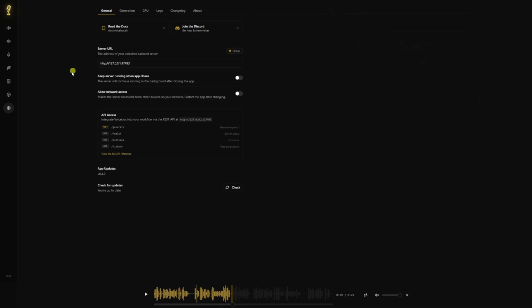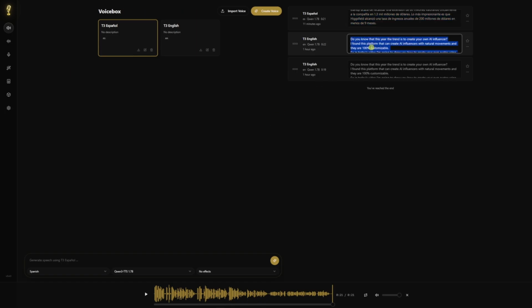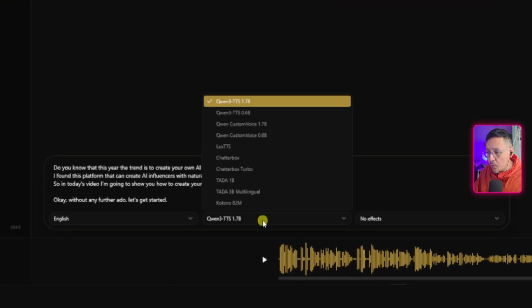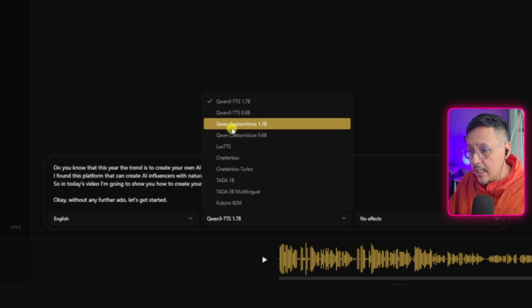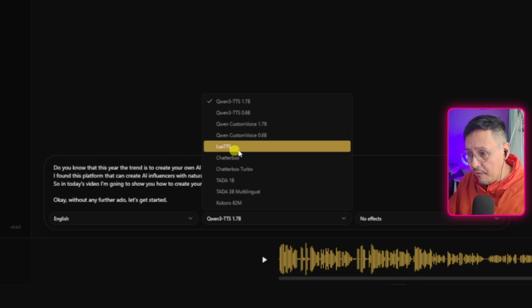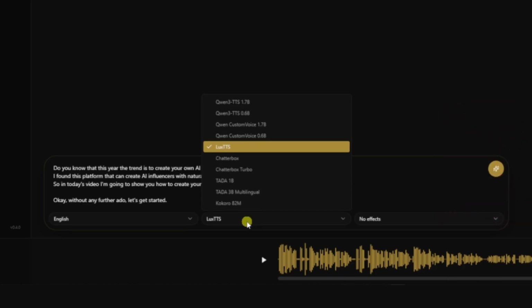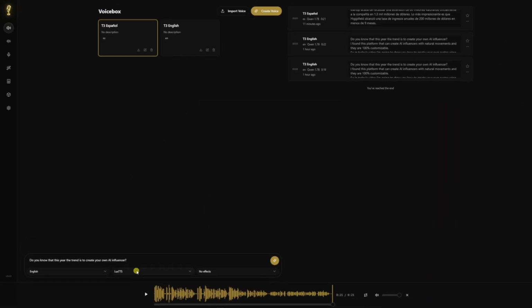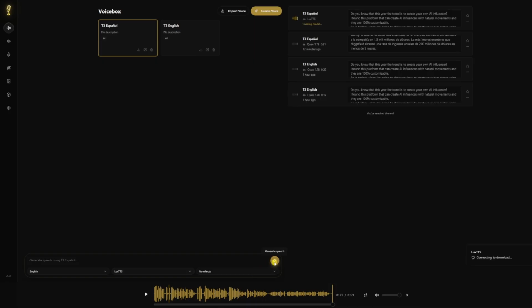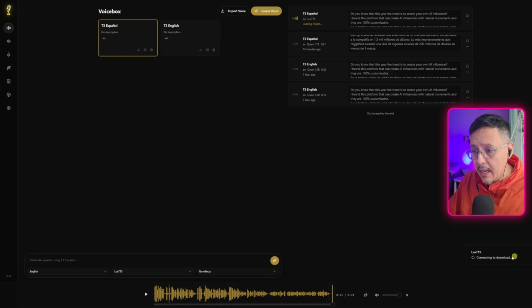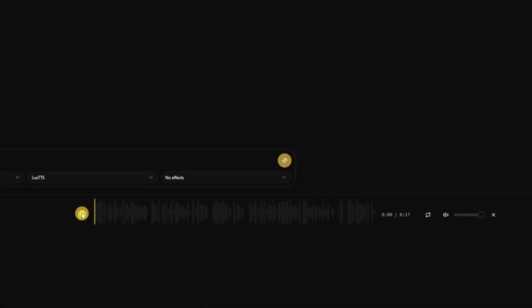Okay, now let's test the other models. We will use the same text and switch to, in this case, Lux TTS, which is a newer model I hadn't tried before. We download the model first, then generate the voice. If it's the first time you run this, it will automatically start to run the model in the background. We copy the same settings as before, the same prompt, and we click here on generate. Okay, I'm just gonna pause this part because it's gonna download the model. And here we have the result.